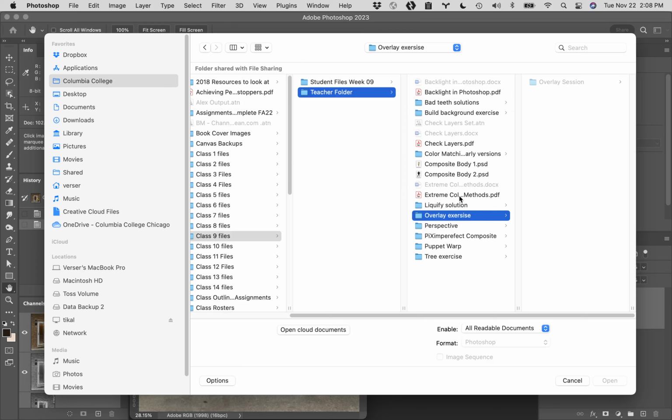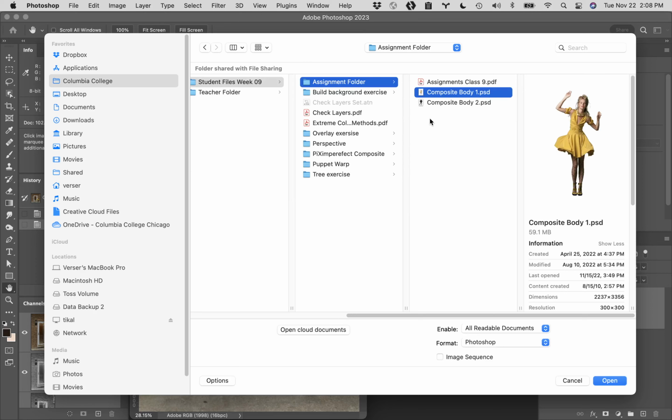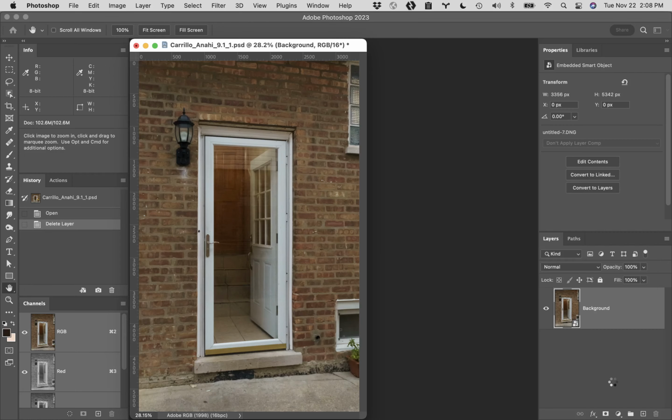This is so weird. Let me do students. In your assignment folder for session 9, there are two composites that are already knocked out in there. One of them is the girl in yellow, that was the wrong one. The other is the girl in black. That's the one that you want to open up.